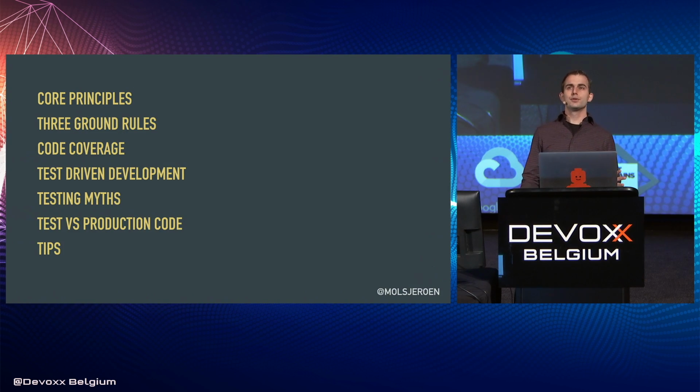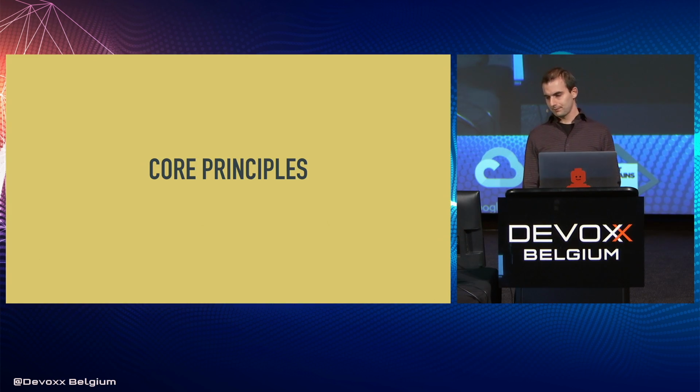So without further ado, this is what we're going to cover today. We're going to cover some basics, some core principles, a few ground rules, and then I really want to talk about what code coverage is and what it means, same for TDD, and then debunk some common testing myths. Then we're going to dive into some code, take actual tests and see how we can optimize them and make them better. The last section is an aggregation of things I learned over the years that I would like to share with you.